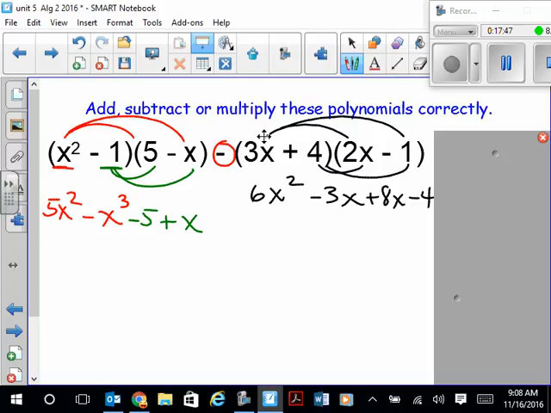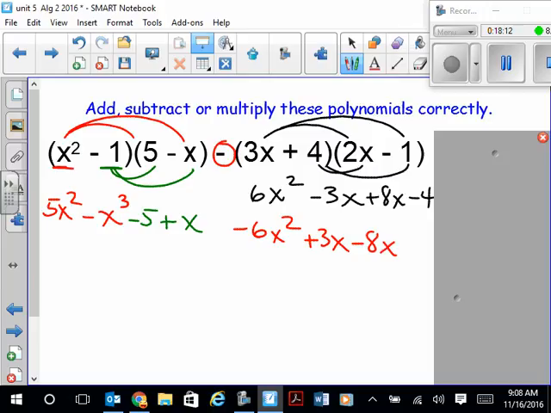All right. Pause. Take a look at this. This is not the final answer. In the final answer we have like terms. I'm going to go hunting now to put them in the proper order. Technically, the largest exponent gets to go first. The big brother gets to go first. Then the second largest exponent, the x squareds, go second. And the x's go third. And then the regular numbers, called constants, go last.